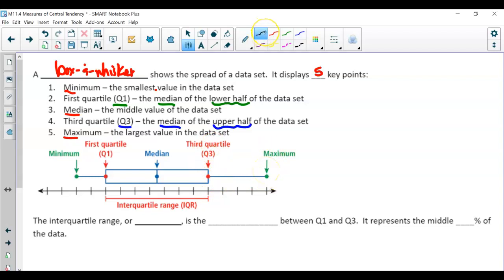Now, this is also something new that we're going to introduce. Interquartile range, or you'll see me use IQR. So that's just shorthand for interquartile range. So that is the range between the quartiles. If you think about it, right? Inter, between, so quartiles. So we are going to take the range, not the maximum and minimum, the interquartile range. So we're going to subtract quartile 1 from quartile 3. So if you notice the quartile 1 to quartile 3, this spread will always represent the middle half or 50% of the data.